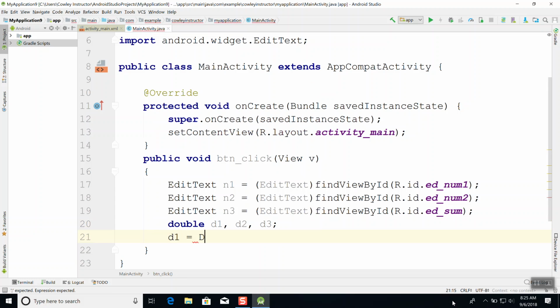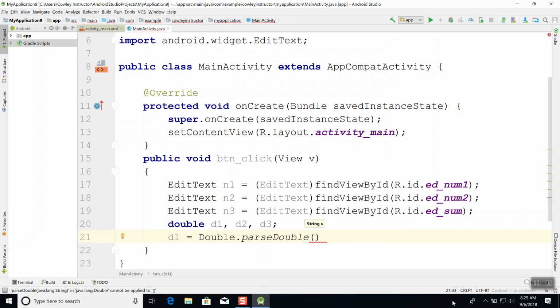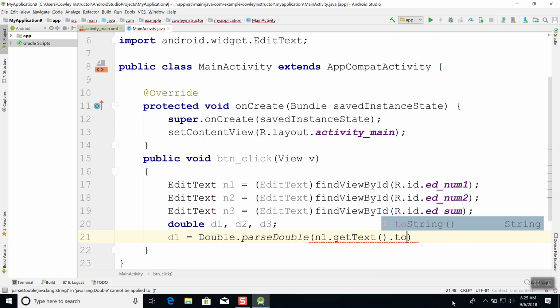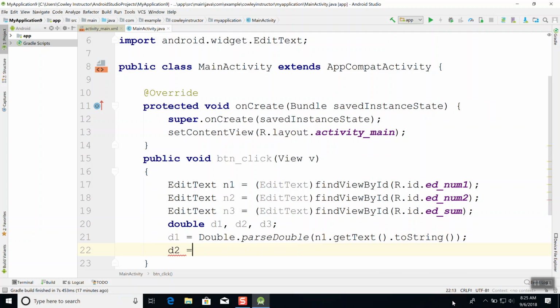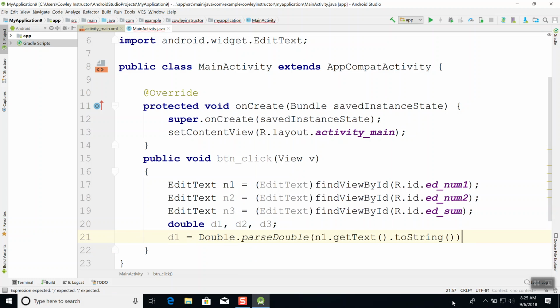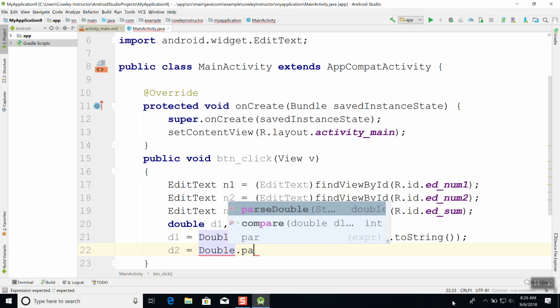Then I can say d1 is equal to Double.parseDouble, and then n1.getText().toString(), and d2 is equal to Double.parseDouble. It has to be uppercase D. Dot parseDouble.